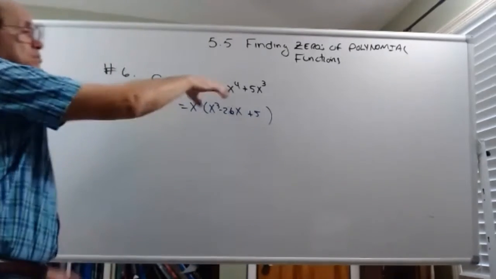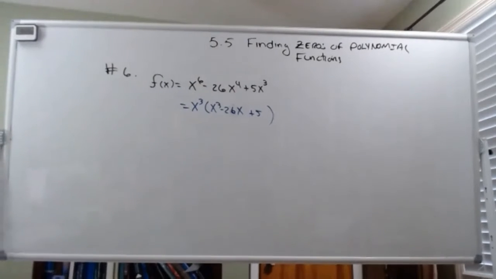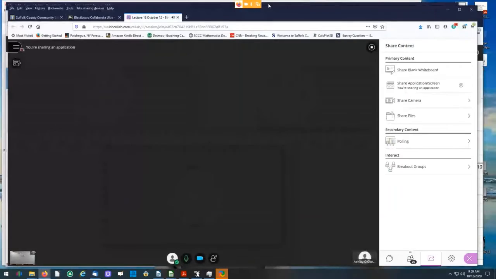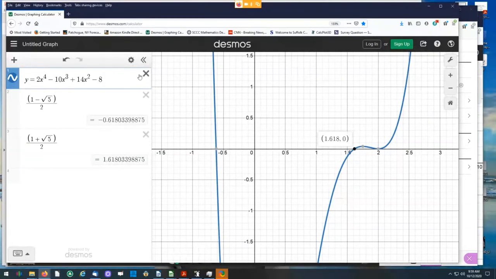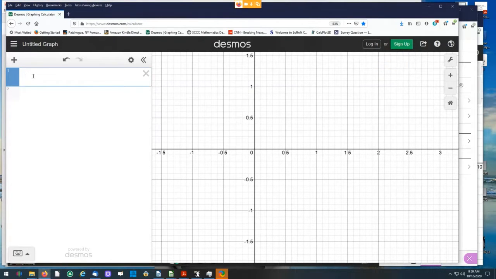It might be a good idea to always plug in the original one so you don't make a mistake going over here. And see what we get. Try it on your calculators. Try it using Desmos. But since we're online and we're using a lockdown browser, we can't really use Desmos. When I teach this in the regular class, I'll have students using their smartphones with some modifications, so you'll be able to use a smartphone app for Desmos.